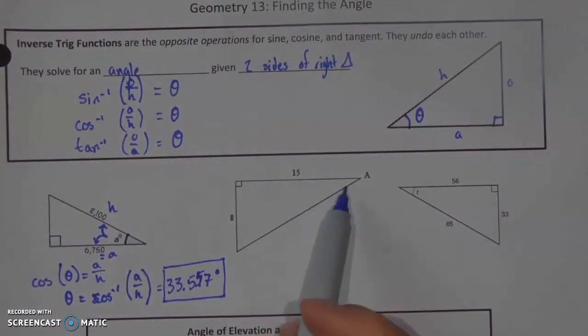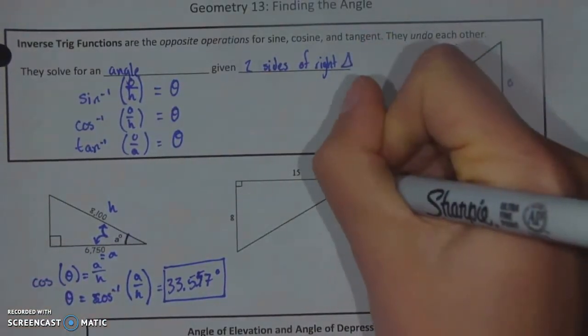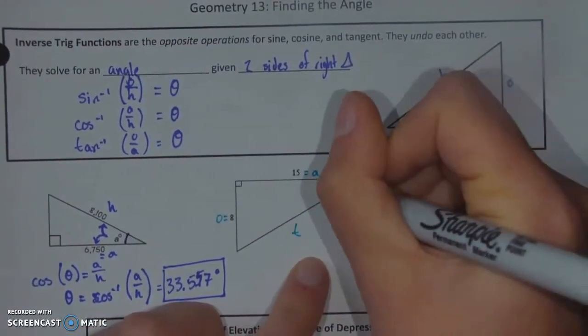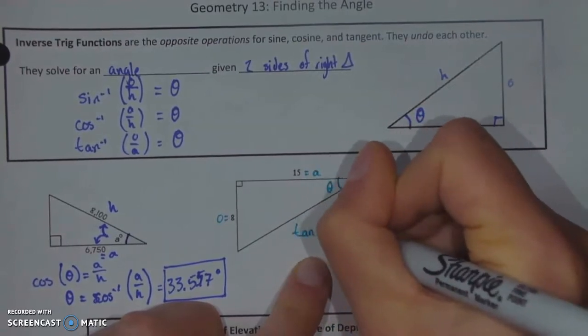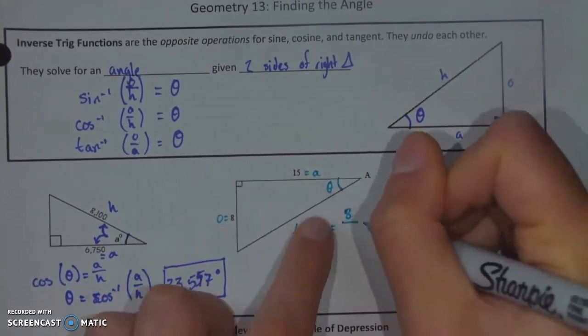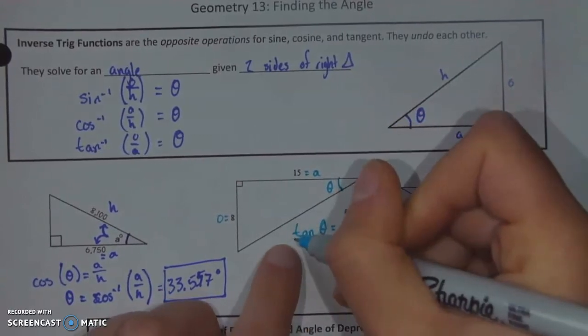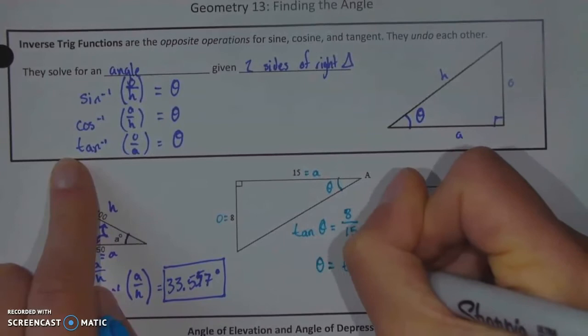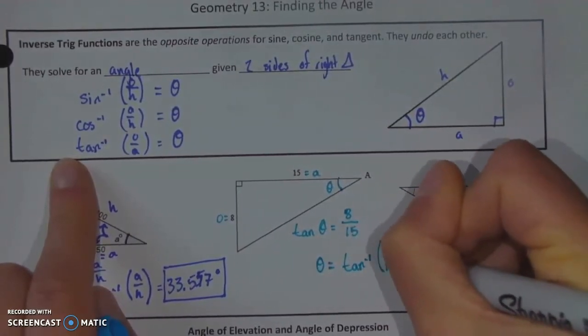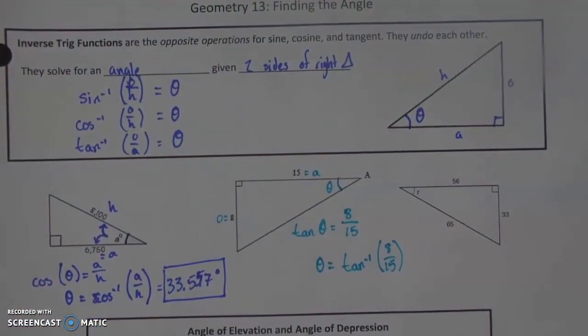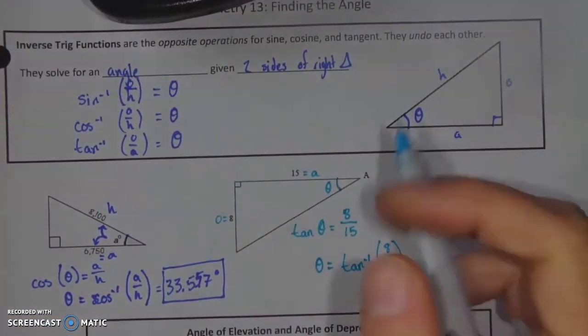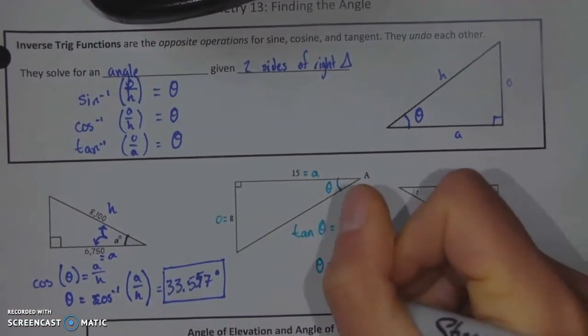We're going to do that same setup. Now in this one, we want to know what is our angle A. If we want to find our angle A, start by labeling. I have my opposite side and I have my adjacent side. So normally I'd say, well, my tangent of my angle that I don't know is equal to opposite 8 over adjacent 15. But since I want to get theta by itself, I have to undo this tangent by using the opposite operation. So I take the inverse tangent of both sides, and I get theta is equal to the inverse tan of 8 over 15. Once more, this brings us back to calculator work. So go ahead, put in the inverse tan of 8 over 15. Please make sure that both numbers are inside your parentheses, and you get 28.072. And again, we're talking about angles, so we're talking about degrees.